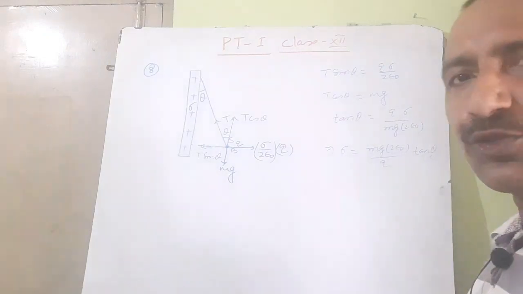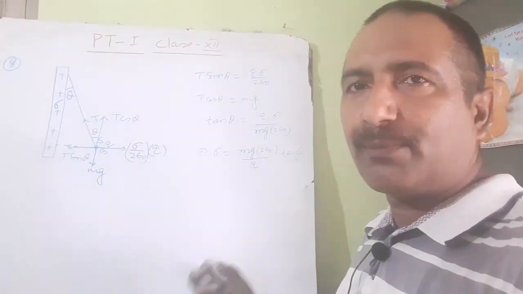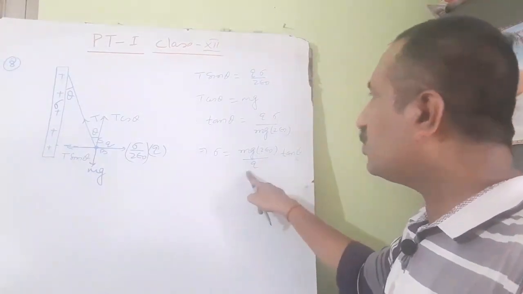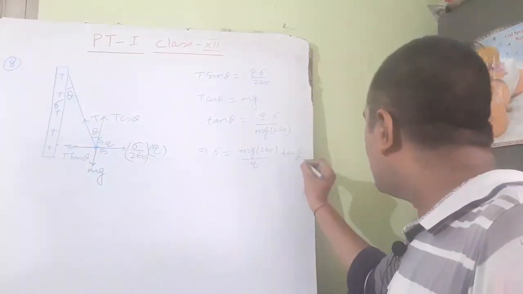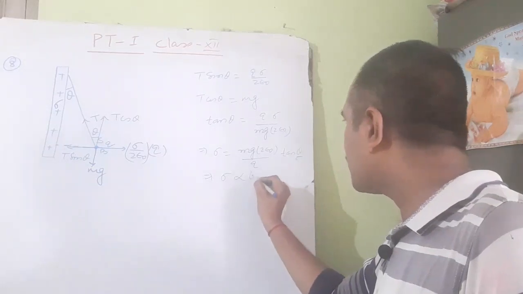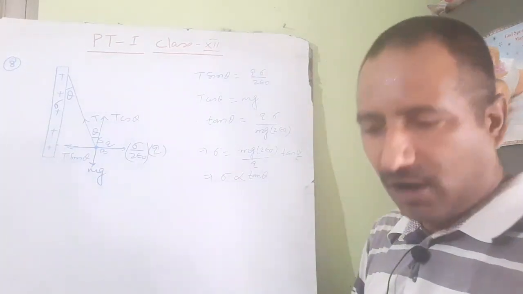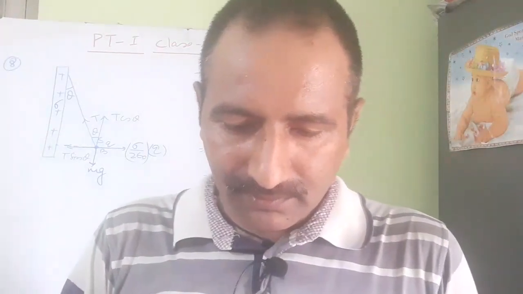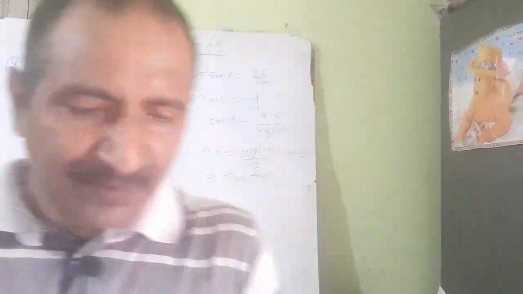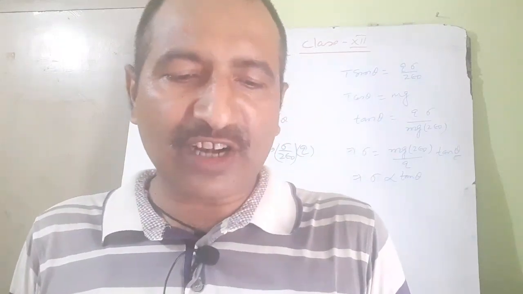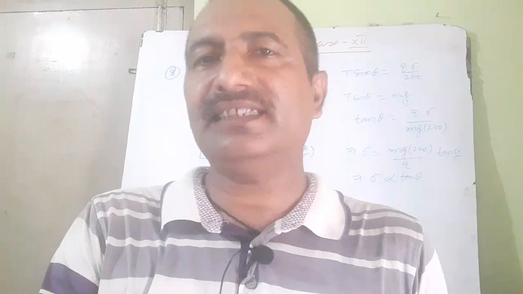Got it? Here you see mg is constant for the given ball because mass of the ball is constant. 2 epsilon naught is already a constant. Q, charge on the ball, is constant. Only theta can vary. So from here we can say that sigma is proportional to tan theta. So what are the options available to you as the answer? Let us see that. Options are sin theta, tan theta, cos theta and cot theta. Which one is the answer then? Tan theta, B. You already learned this question. Now question number 9.